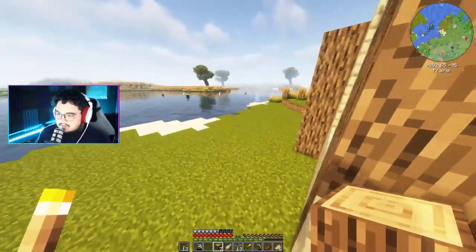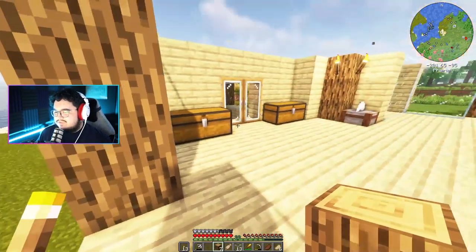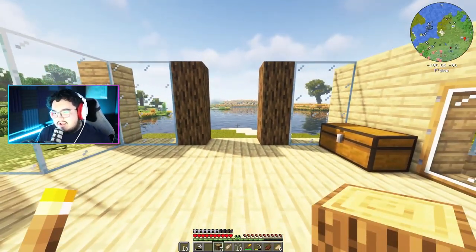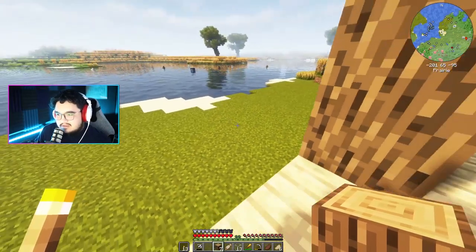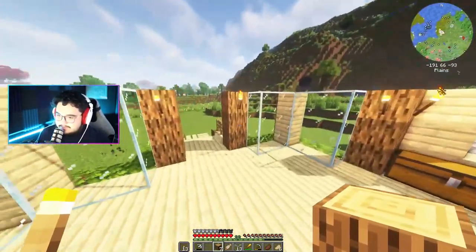Alright. Yeah, this is gonna lead out this way. It'll probably be another small room like this. Oh, no, this can be like a little balcony area. And then the balcony area can have steps that lead down and then go onto the area where there's like a dock and stuff. So, yeah.